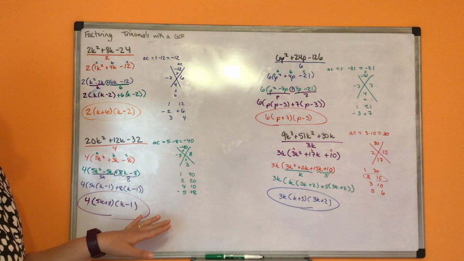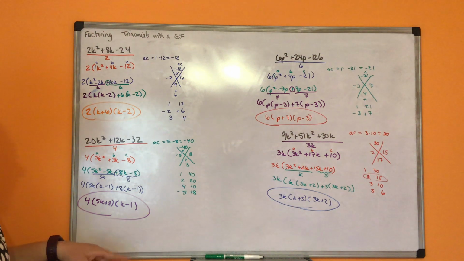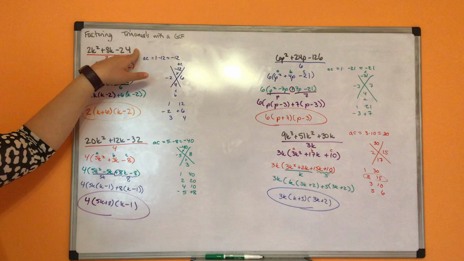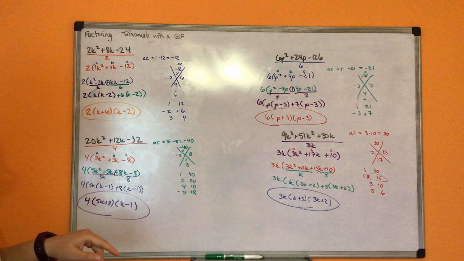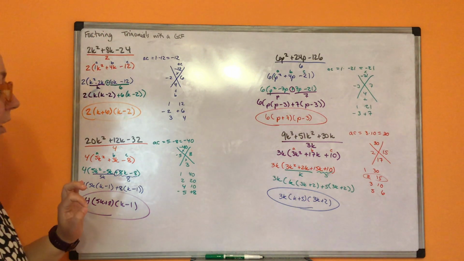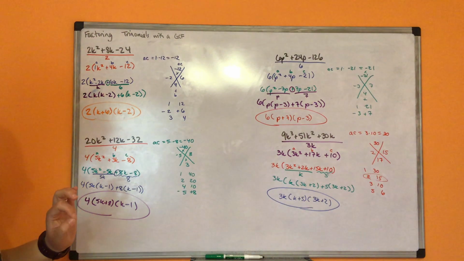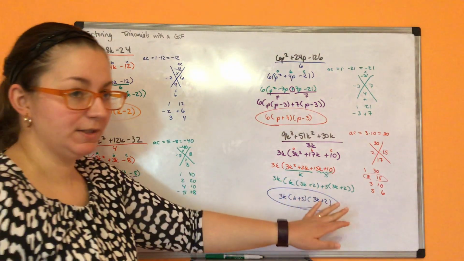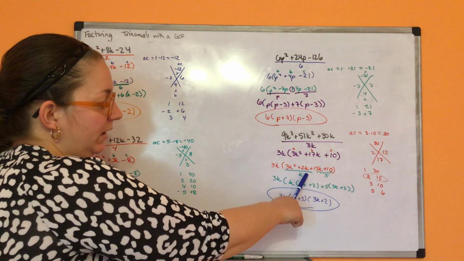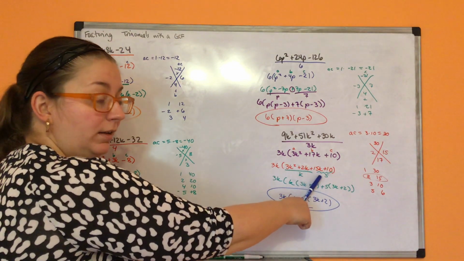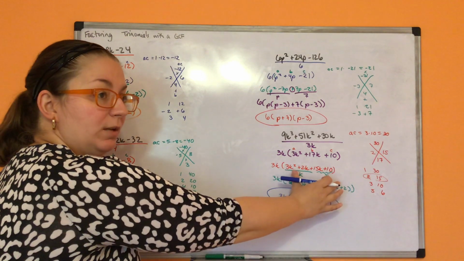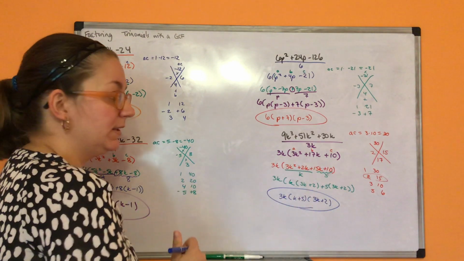The only other thing we're going to do for this unit is add on solving. So what happens if we have an equal 0 at the end, which is just a tiny bit more work from here. Another friendly reminder is that if you switch, let's just use this problem as an example. If I did 15k first here and then 2k instead of 2k plus 15k, it's going to change what your work looks like a little bit in the middle, but your final answer should be the same.